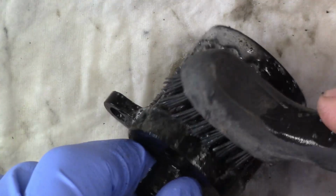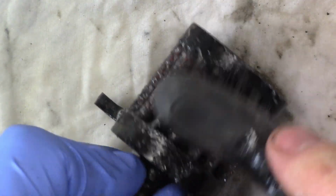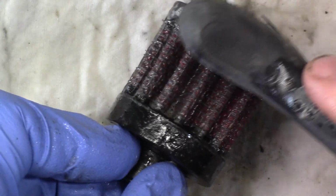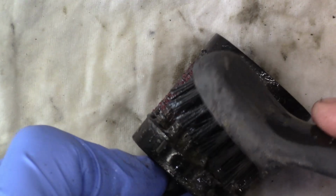and free it up. I wouldn't use a regular brass or wire brush to do this, but a stiff nylon brush like this, I think, works pretty good. I'm going to let this sit again for about another 5 minutes here. It's been sitting about 5 minutes already.